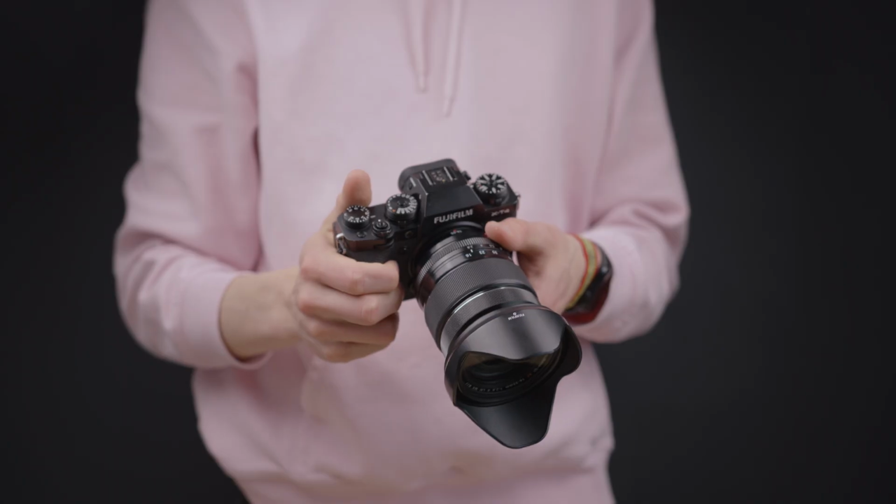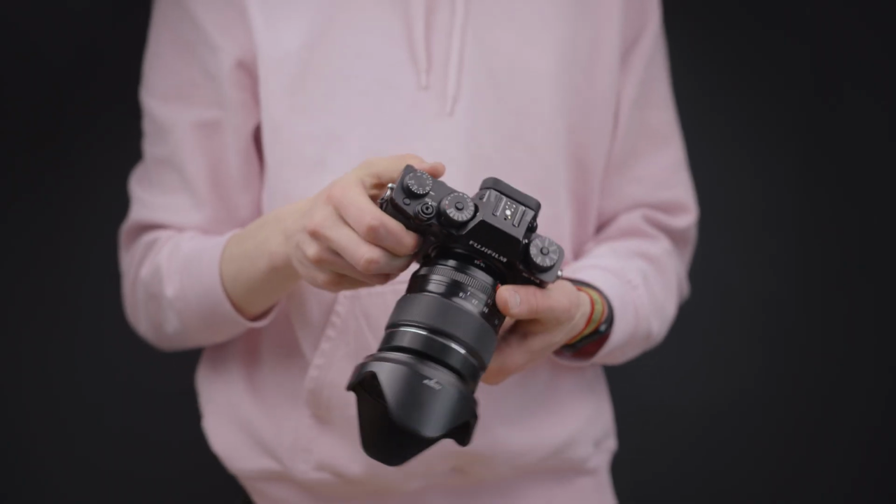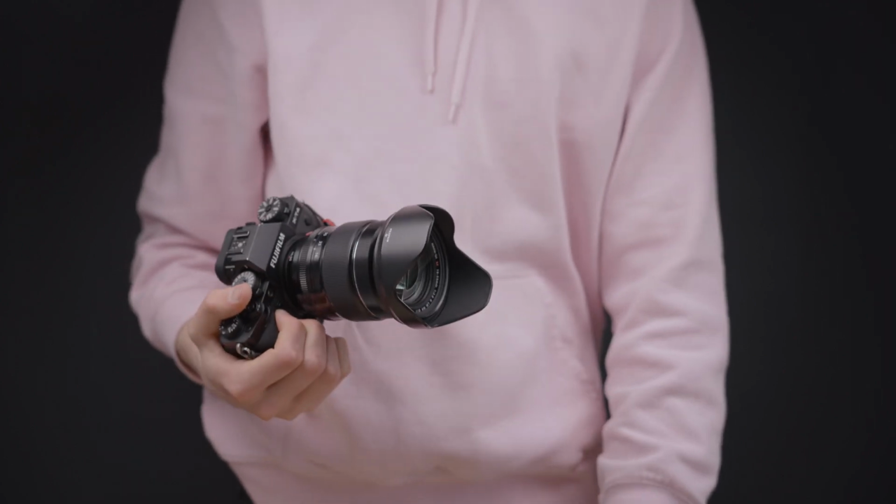So overall, this is a lens which produces amazing results. It is heavy, it is built well, and it has that brilliant weather sealing, which I'm really impressed with. It's a fantastic lens for your overall day-to-day shooting. However, you may get a little bit worn out because of that added weight. The weight, along with no option to declick the aperture ring, I've got to say are the main disadvantages.